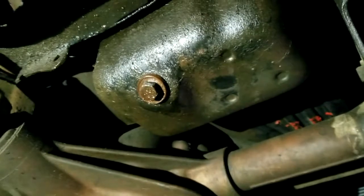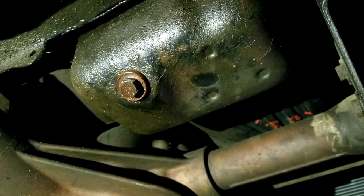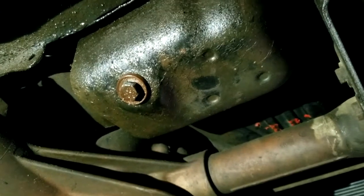Well, since this thing's got low oil pressure, that means the pan's got to come off. I got to do the oil pump and make sure my bearings are alright. Alright, let's get started. Got the sway bar out, which makes very ample room to rip this thing off. The differential, in proper terms. Probably going to rip the drive shaft. Well, not probably. I'm going to have to pull the drive shaft off.